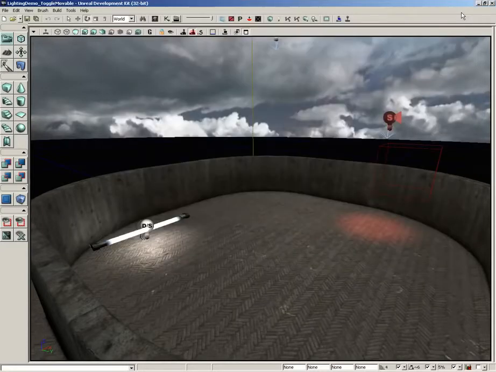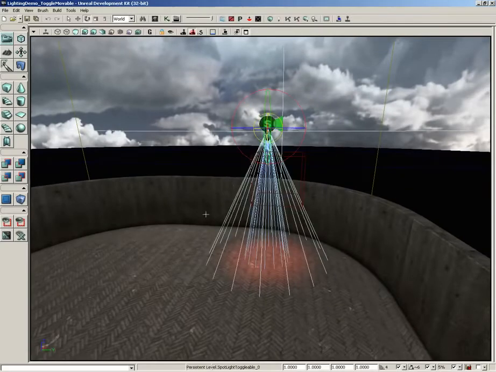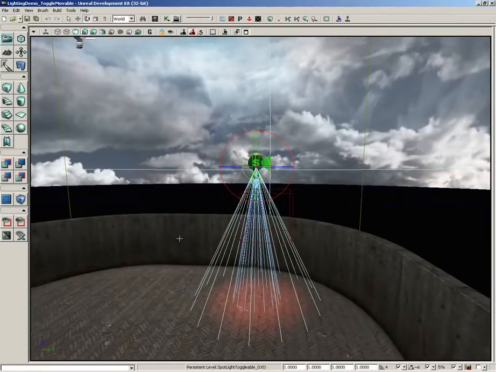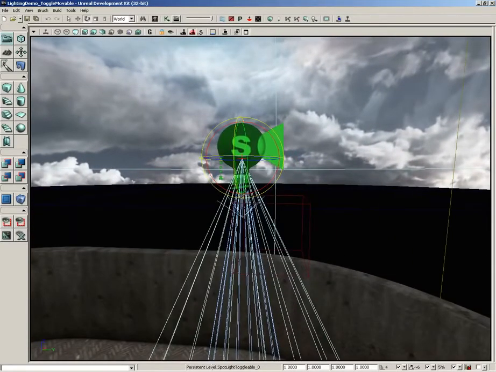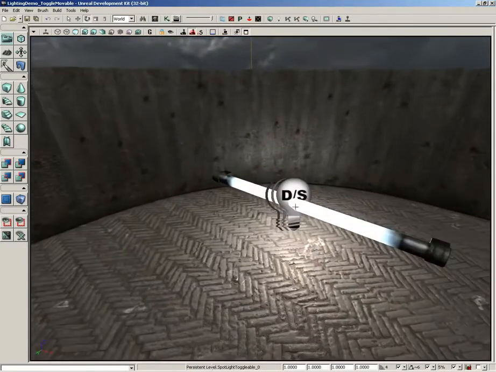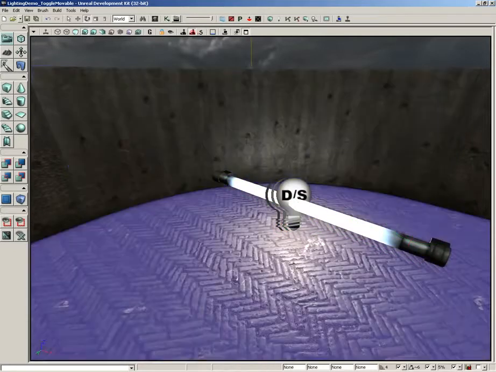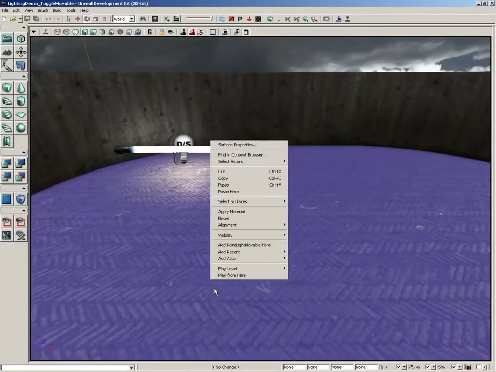Now let's close out the actor class's browser. I have two examples set up here. I have a spotlight that is toggleable, and you'll notice on its icon it's got a little chain hanging down like you could switch it off, just to show you. And then I have a point light movable, and it's got the little tiny lines coming off it just to suggest that it's supposed to move for you. Now let's take a look at these in the level.